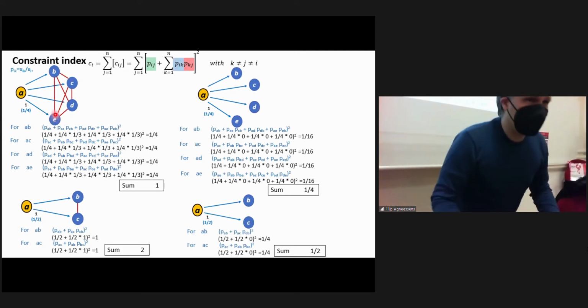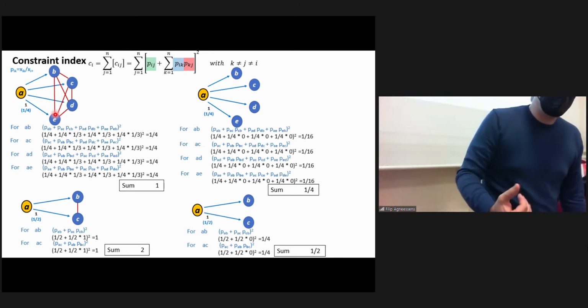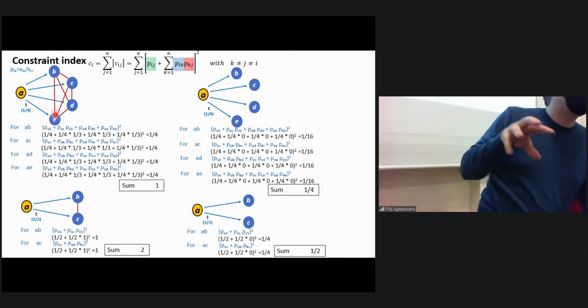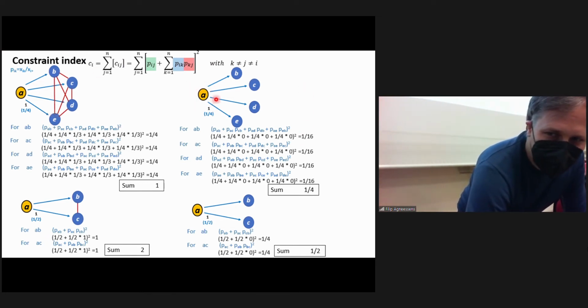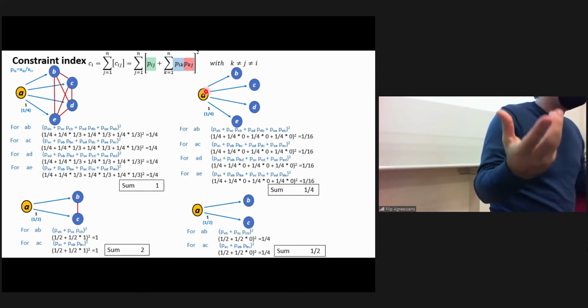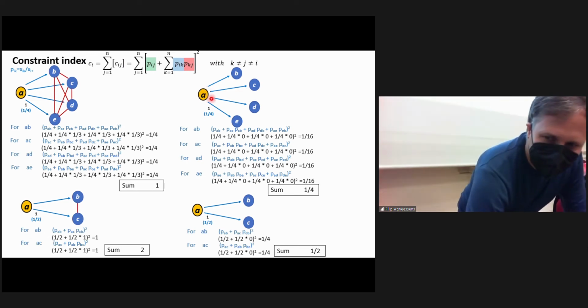So remember, a lower value means less constraint and so more structural holes. So who of the four A's here is the one with the most structural holes, or the least constraint? That one there, right? What it's actually saying is, if you have a lot of connections, that makes each of these connections less burdensome, less dangerous for you, because you're not relying on one person. And if they're not connected with each other, that's extra. So this is the best situation you can be in from these four situations.